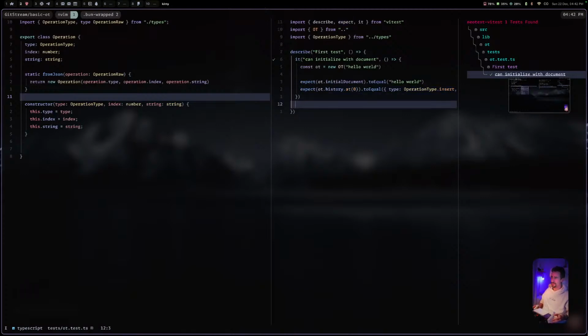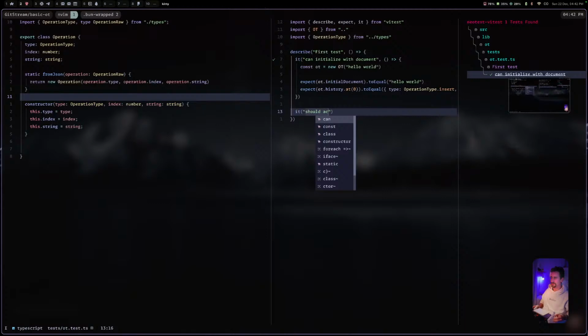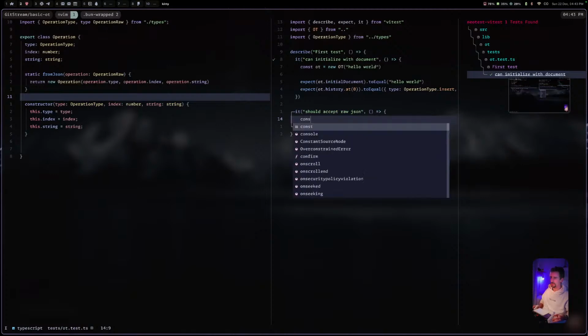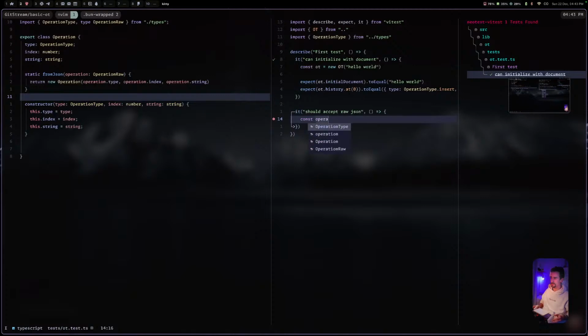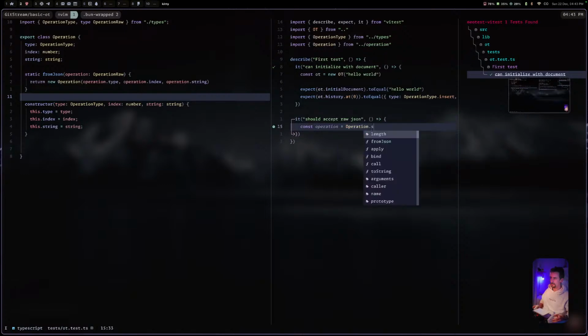Yeah. So the next step would be to add a test. Should accept raw JSON. And everything we're doing here is we're just creating operation equals operation from JSON.